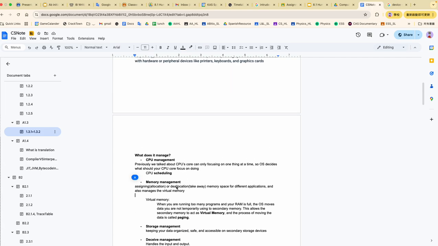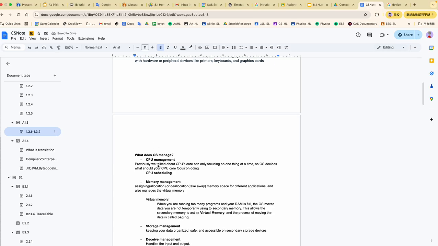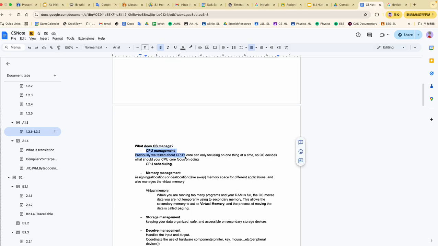Okay, so what does the operating system manage? This is our main topic today. We're going to talk about some different things that the OS does. First of all is CPU management.